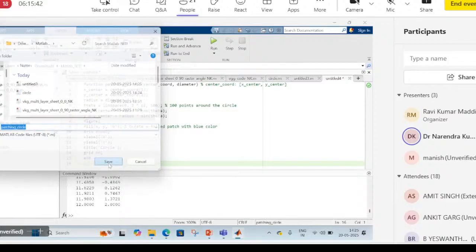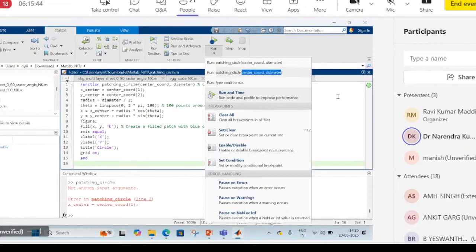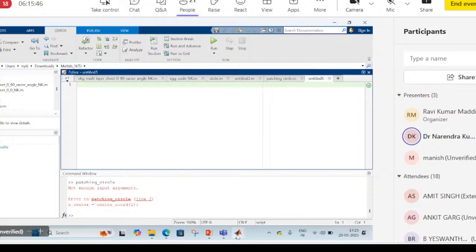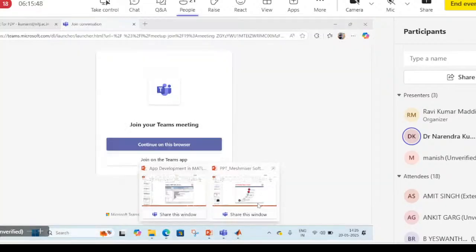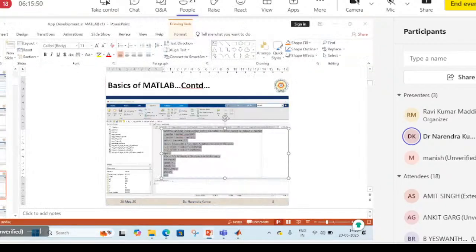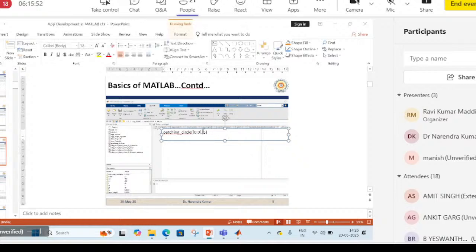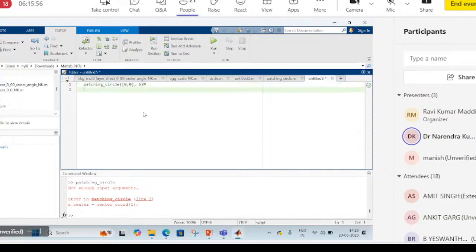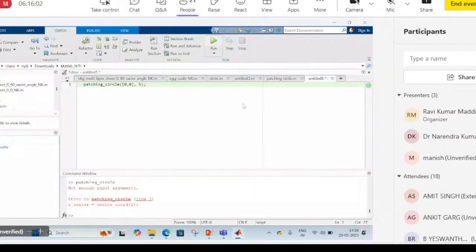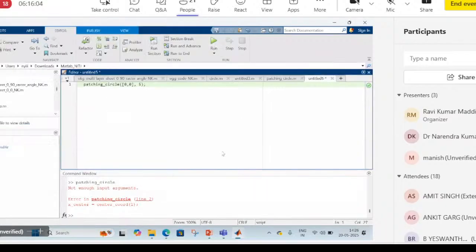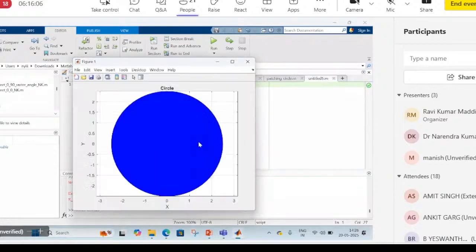Then I will call it again from another window. Now the circle has been patched.